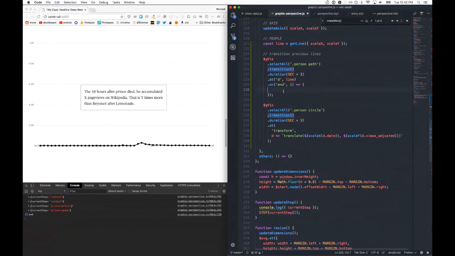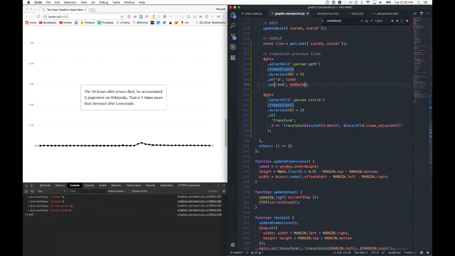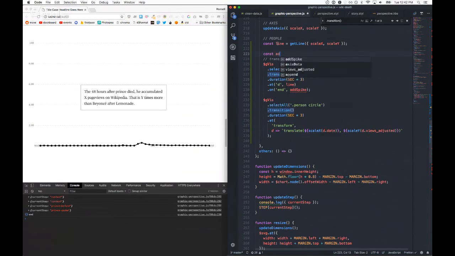I don't really like the idea of doing it inside of here. So let's say, add spike, like a function. Add spike.